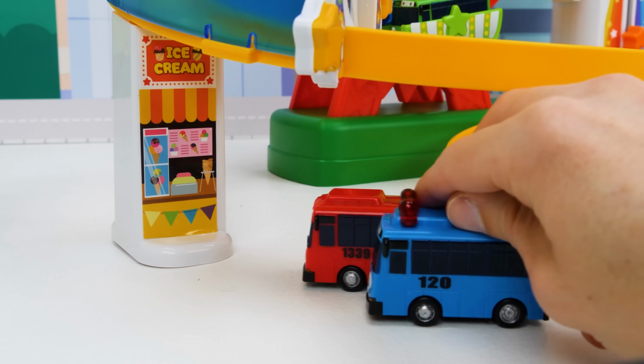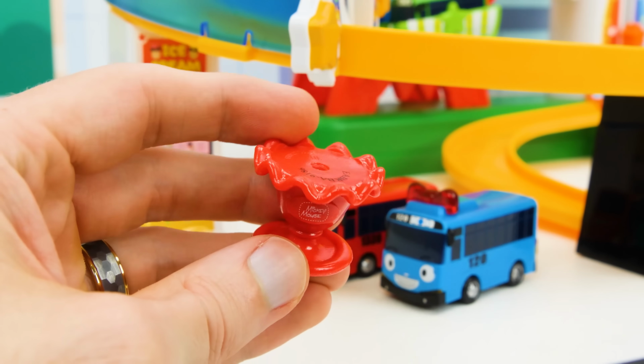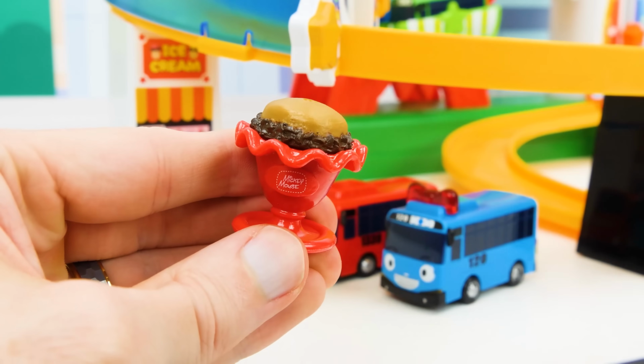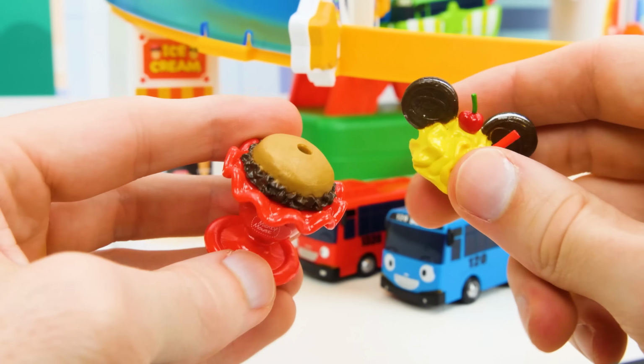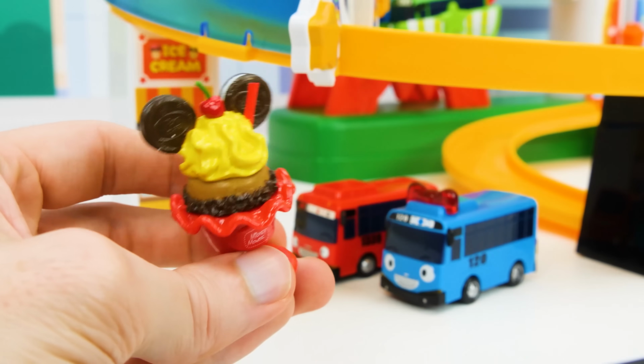Our other two buses want to get some ice cream. Gani wants the Mickey Mouse Sundae Special. It has chocolate ice cream with fudge icing and a vanilla custard cream topping with Oreo cookies for Mickey's ears. How cute and tasty looking.